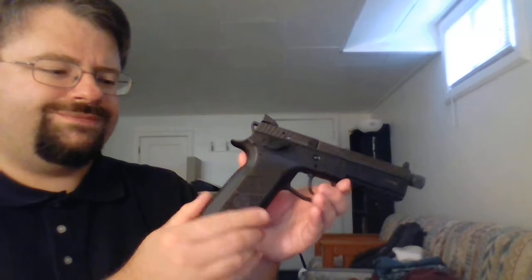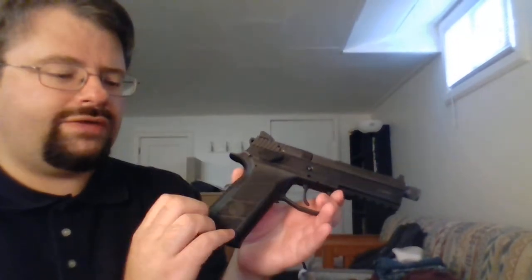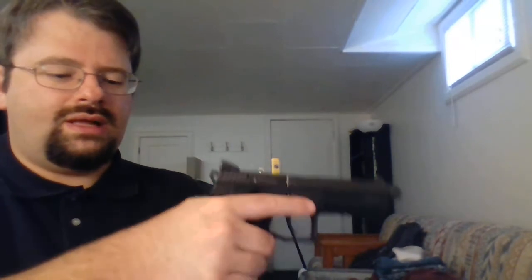Oh, while we're still on externals, one thing I did want to talk about is the grip. This grip works a lot better for me than other guns that I've had, but it's still not quite optimal. What I'm finding that works best for me for shooting this gun is to treat the handle almost like a handlebar and get my palm as far on the back side of that handle as I can.